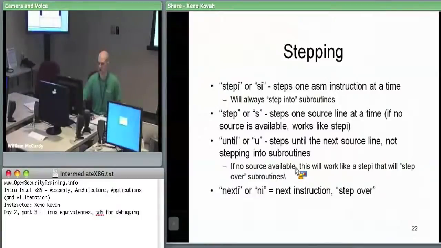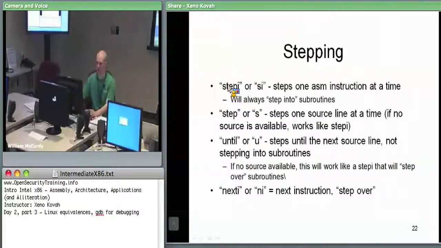So until is just sort of a step over. And nexti, or ni, is next instruction. This is the step over instruction. You're probably not going to be doing source code level debugging with GDB that much, so the key ones are stepi and nexti. That's step into and step over, basically.